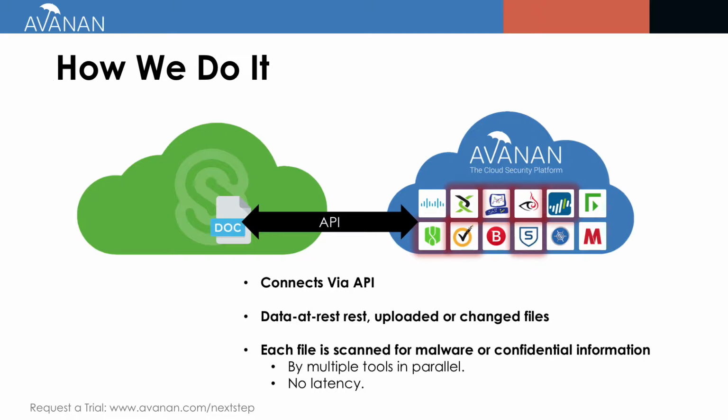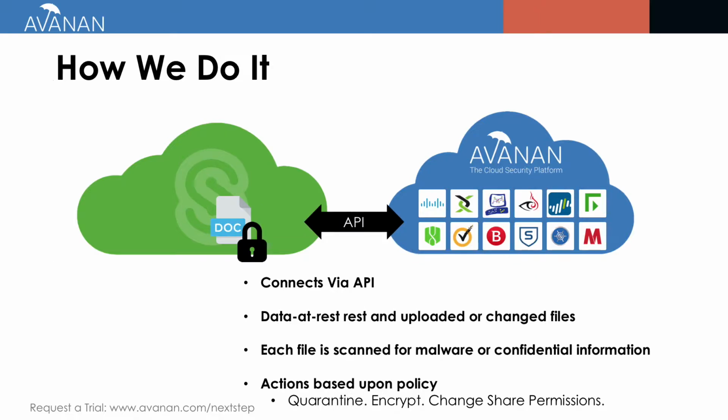Right? So if you've enabled DLP, we're going to run DLP to tell you what files contain sensitive information: credit card numbers, social security numbers, PHI, PII, those kinds of things. And then based on the policy violations, we have the ability to take corrective action. So we can quarantine a file, encrypt it, or change permissions. If you've got a file with 500 credit card numbers, we can take an action to say, oh, that's being shared with everyone, remove the permissions on that file.